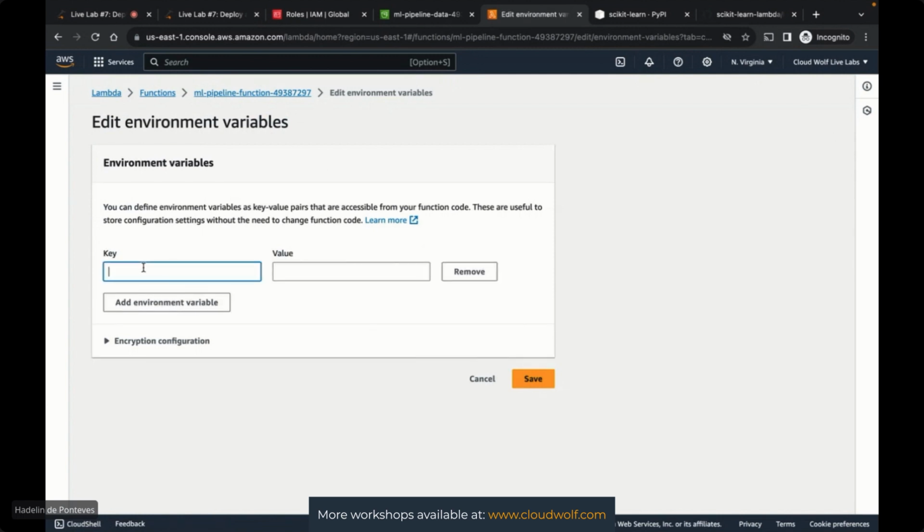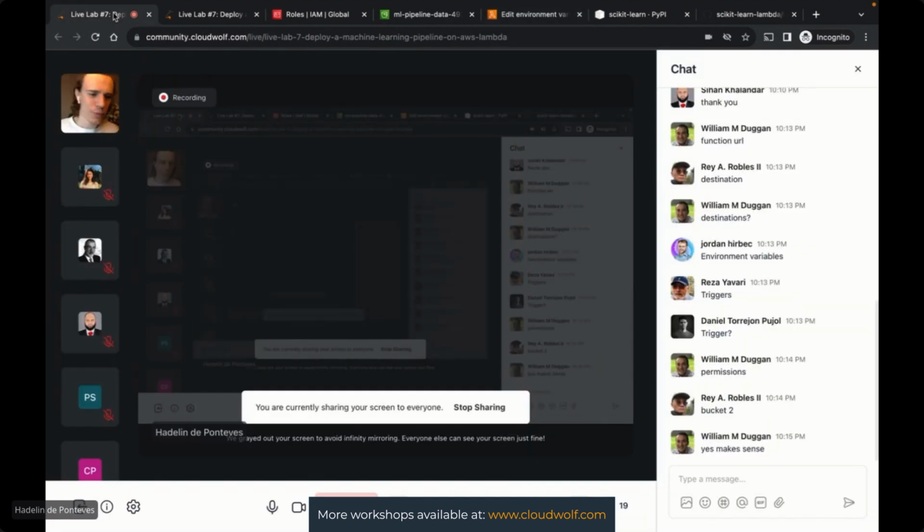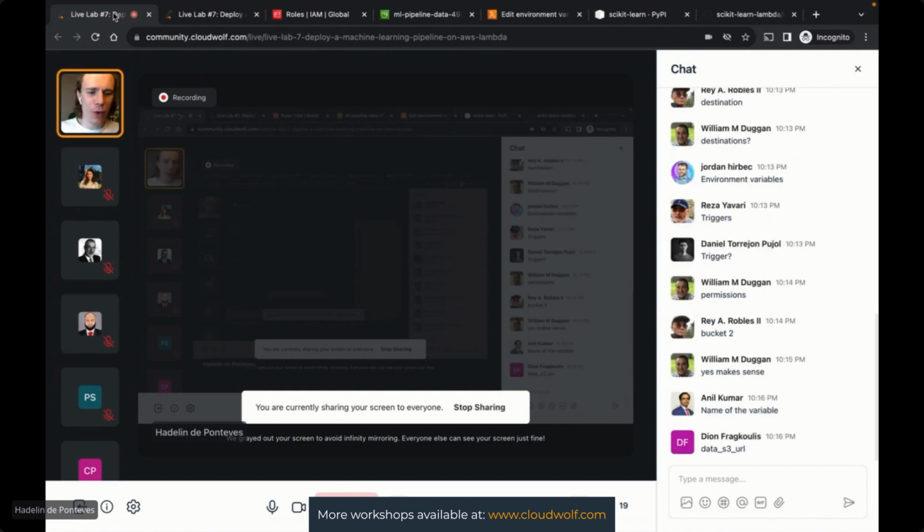So, let's first create the environment variable for the S3 data URL. According to you, what do we need to input here for the key? Name of the variable.